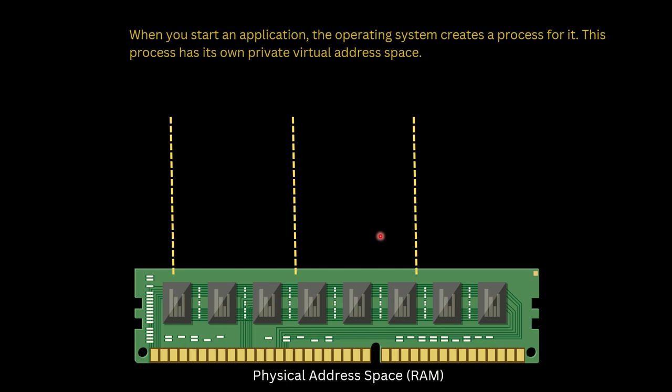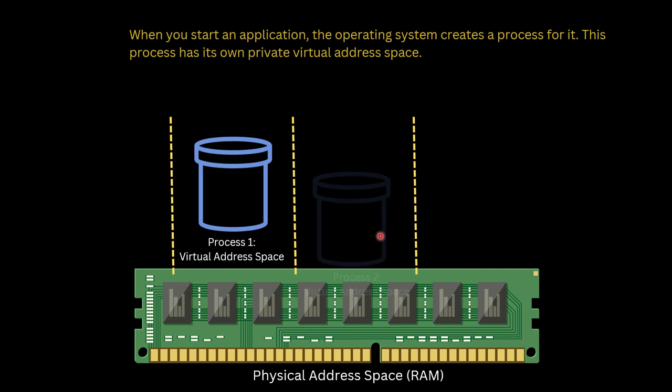Let's get started with the example of an application. Let's first understand what happens in Windows when an application starts. Whenever an application starts, a process gets assigned to it. In the first part of the video, we already discussed that a process is a running instance of an application. So an application will need at least one process to serve the user.